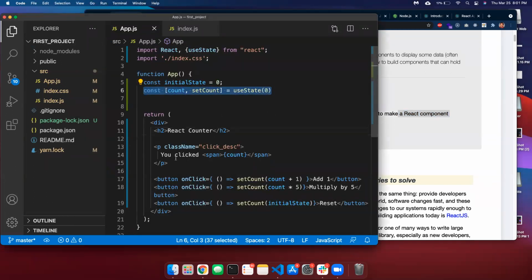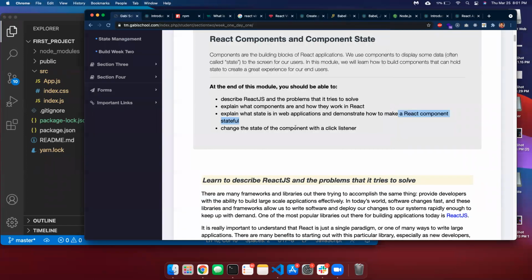So we moved from just a basic component that has nothing other than the HTML tags to a component that is stateful, that has a state with it. So this is a state. It's called a state. And now we're changing the state, manipulating the state, and that's what stateful stands for.